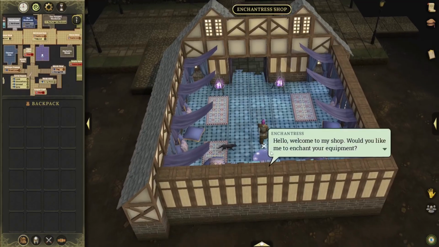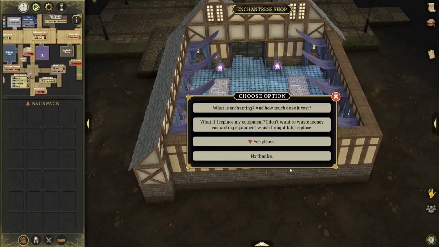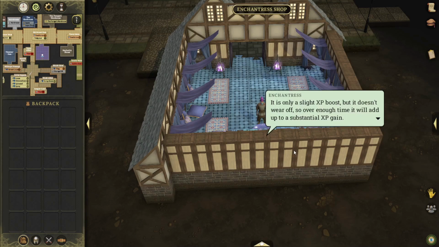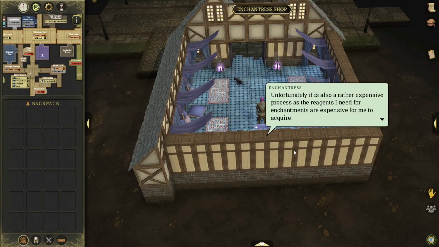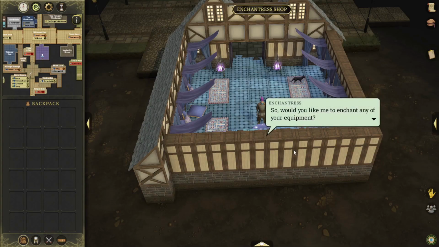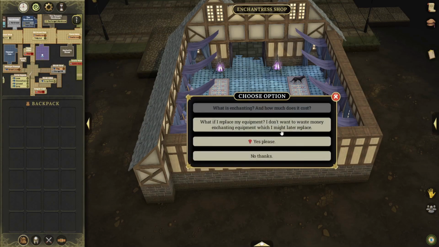Enchantress. Which shop would you like to enchant your equipment? How much does it cost? Enchant equipment to your owner. This means the enchanted equipment will more quickly become skilled at using it. It's only a slight XP boost, but it doesn't wear off, so over enough time, it will add up to a substantial XP gain. Fortunately, it's also a rather expensive process, as the reagents I need for enchantments are expensive for me to acquire. Finally, I refuse to enchant weapons and armor, and enchant equipment which is used in peaceful purposes. I can enchant your equipment.